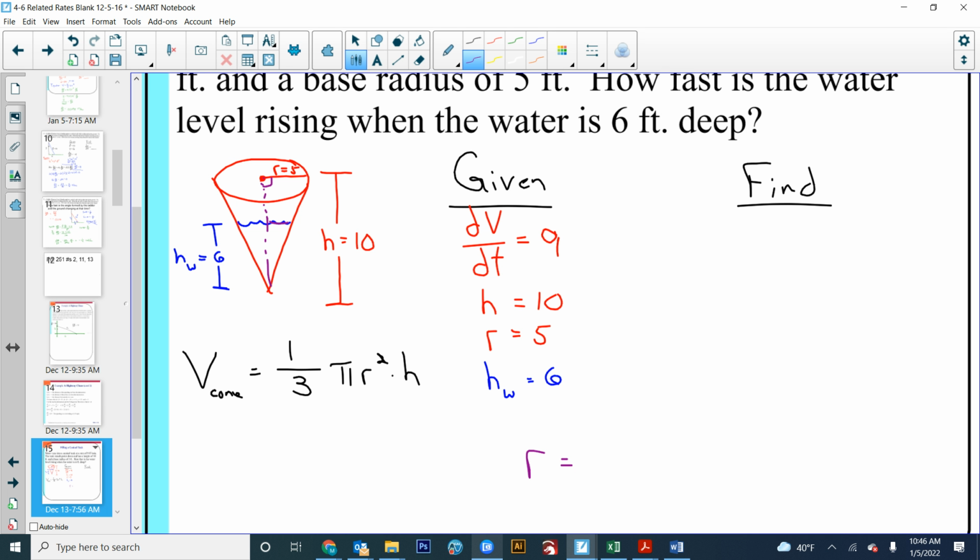So because of that, do you see the similar triangles formed? We have a similarity in these triangles. Because the triangles are similar, the sides are proportional, more than you really want to know. So we have the radius of the water, and we have the height of the water. And now you could set up a proportion, right? 5 over 10 equals r over h. Oh, 1/2, right? 1/2 r equals 1/2 h.